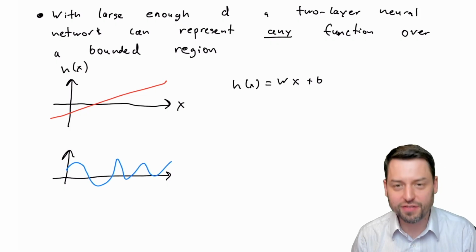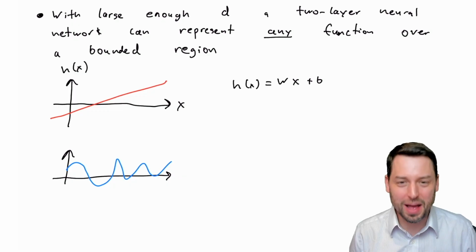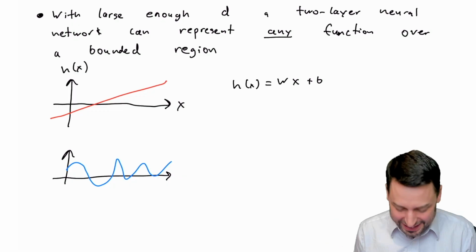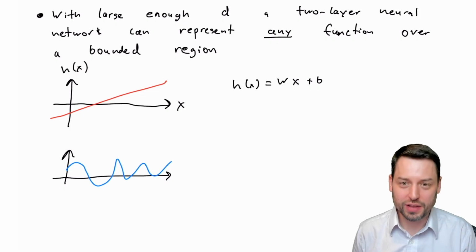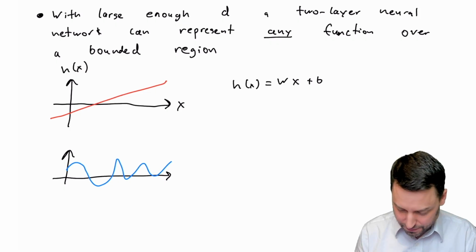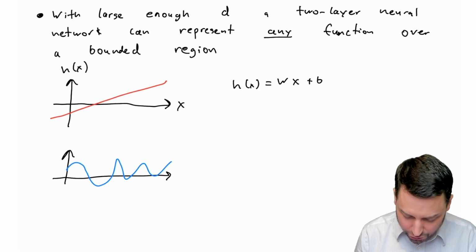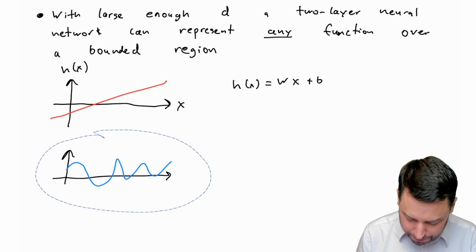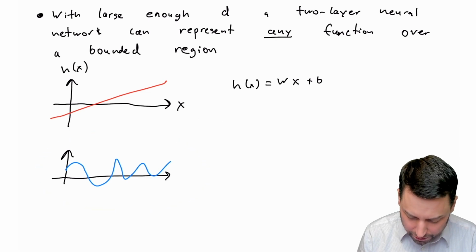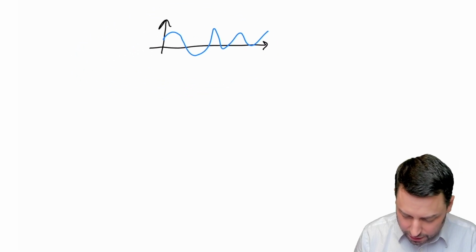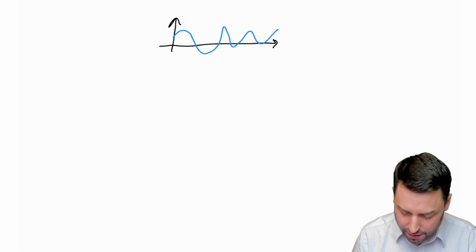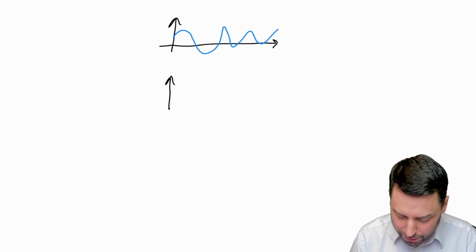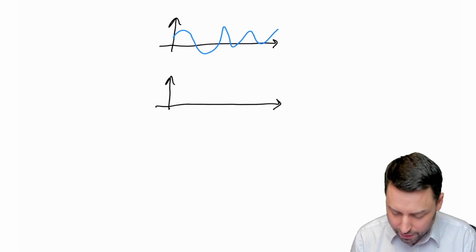So let me make a more complex function, just for the sake of it. That is a function there. I'm not meaning to overlap, in case I'm doubling back on myself. That's unintentional. But if I have some function like this, I can construct a neural network that approximates this. So let's see just briefly, intuitively how this works. What I'm going to do here is kind of break down this function in a fashion that can be represented via a neural network.